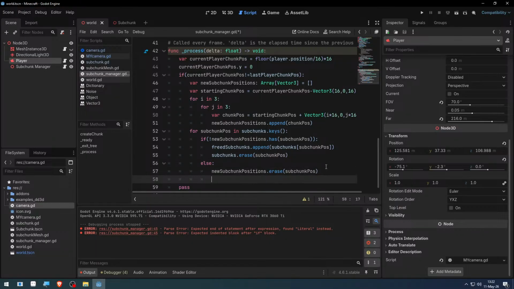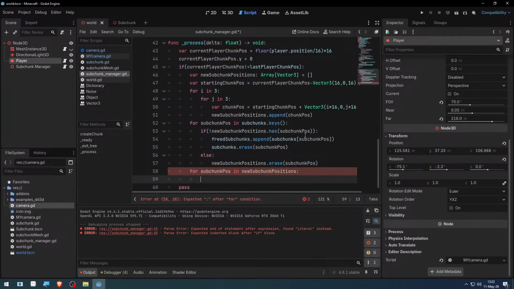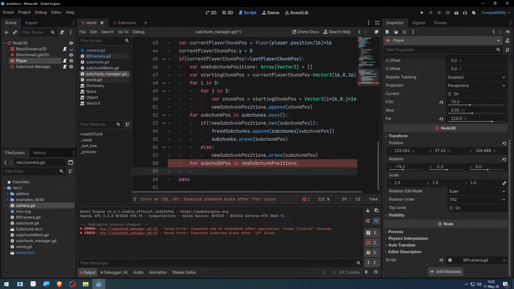Now, we need to loop through it. So for subchunk position in new subchunk positions. What's the issue? For block. Expected.